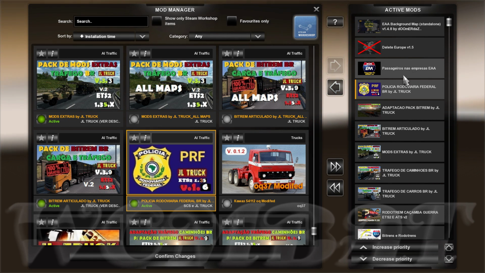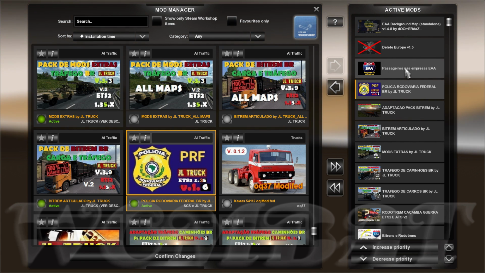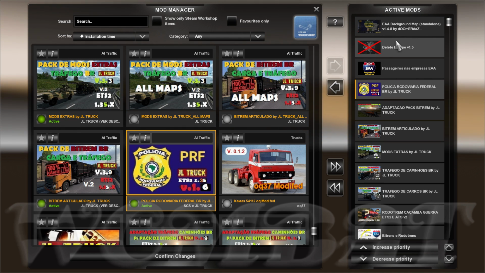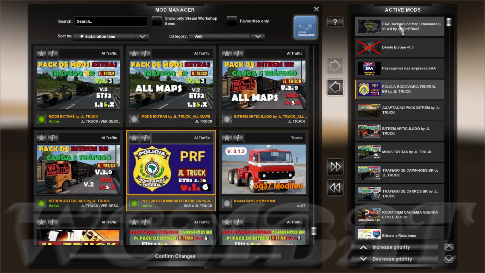And on top of that we then have the passenger and cargo mod. We have Delete Europe version 1.5, hope that version 1.6 will be out soon. And finally EAA background map.